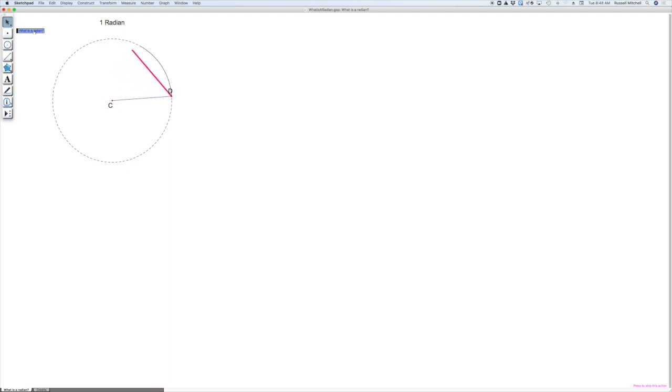So this is my radius right here. You're going to see this move, so watch it. It's going to move, and it's going to wrap around the circle. And there we go. So that is 1 radian. Why is it 1 radian? Because if you take this arc length, ignore the different labeling up here.